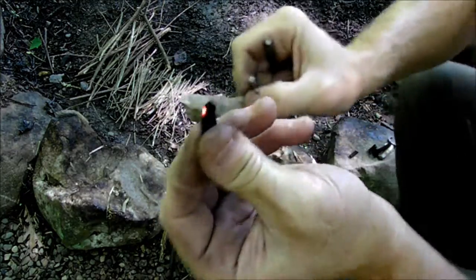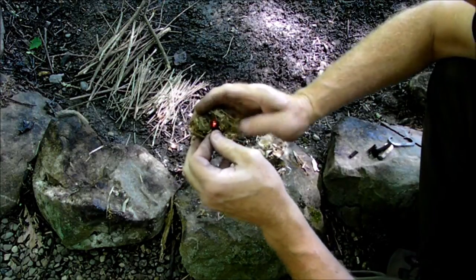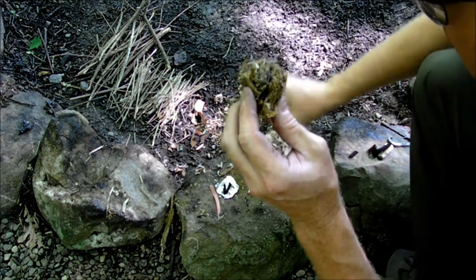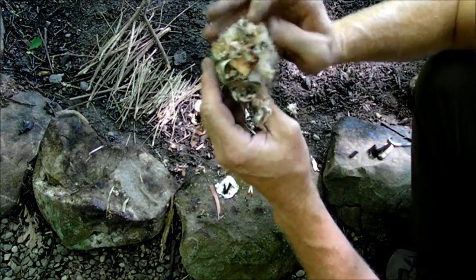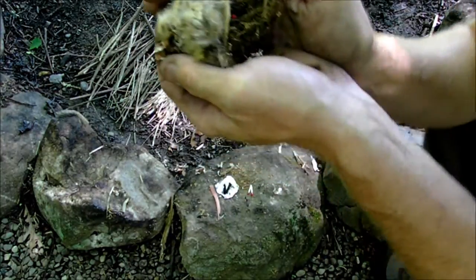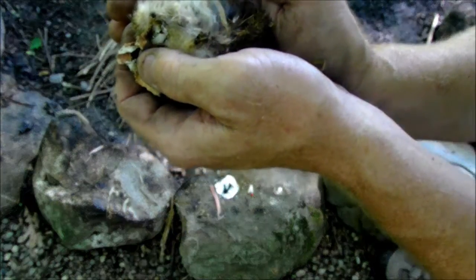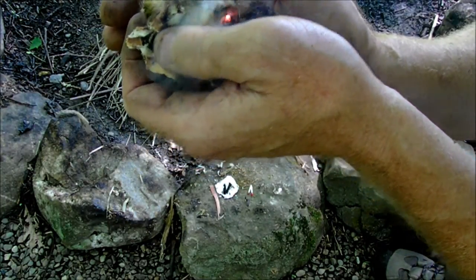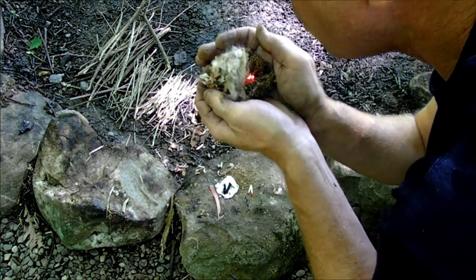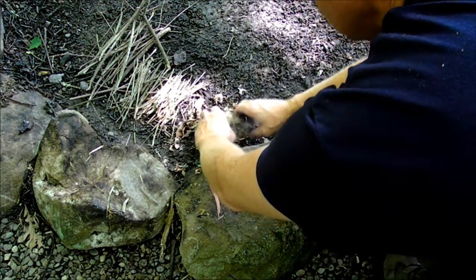Okay, so we got that going. If you can see that. Then we're going to transfer that to my red cedar. And we're going to wrap the cattail and white birch around that. Now that I got a good ember going, I'm going to set it into the fire pit so I don't burn my hands.